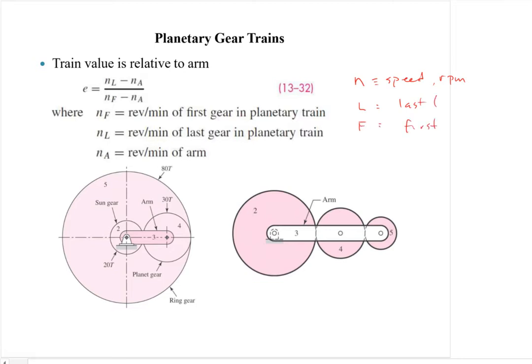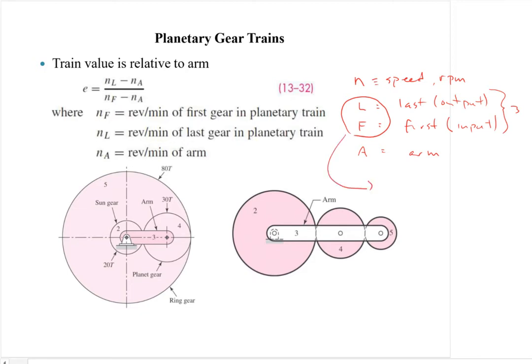So last would be the output gear, first would be the input, and A is the arm. So you have three to pick from here. You could have the ring, the planet, or the sun.